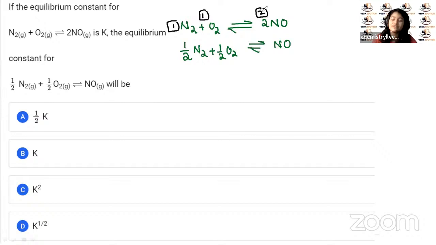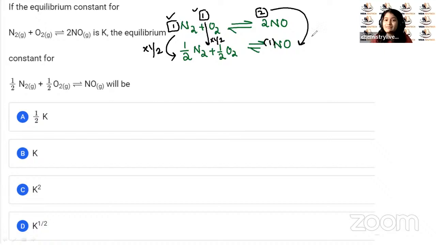Here 2 is there. So in such kind of questions, you see where 1 is there. So here 1 is there. How do you get 1 to 1 by 2? What do you multiply with 1 to get 1 by 2? You multiply half. That means here also, to get 1 to 1 by 2, I have multiplied half. Here to get from 2 to 1, I have multiplied with half. That is how 2 and half gets cancelled and you get 1 here, right? So you have multiplied half.